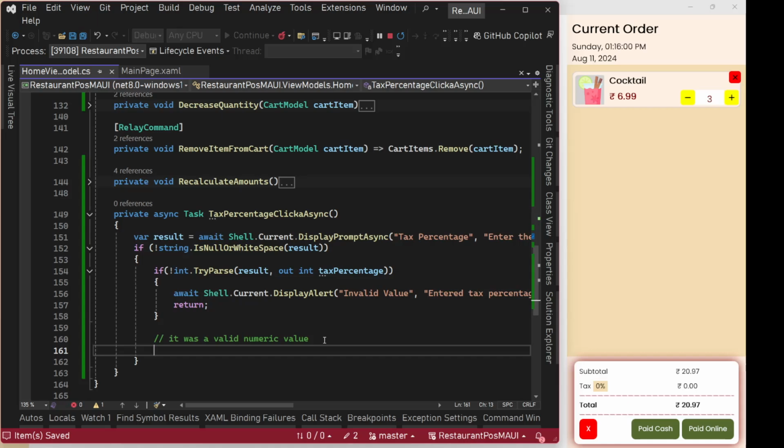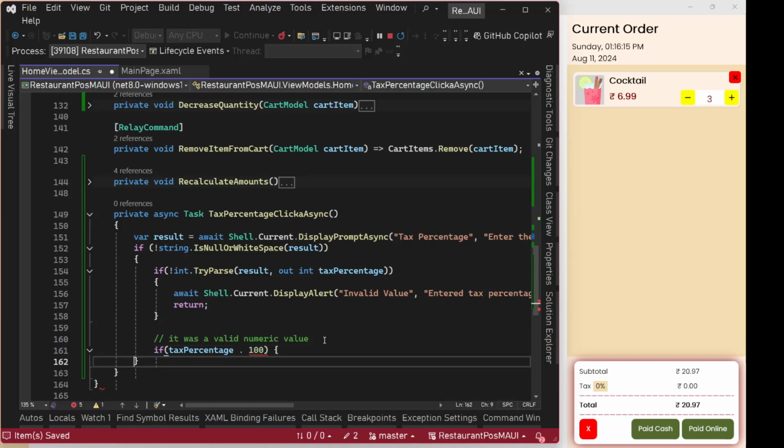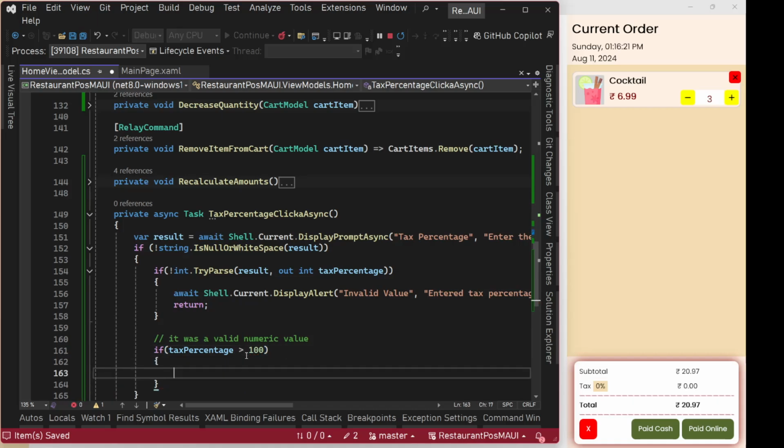Or can you? It is not practical, but let's have that condition. So here we'll say if tax percentage was greater than 100. So this case is up to you. If you really want to, you can add it. If you don't want to, you can simply skip it.